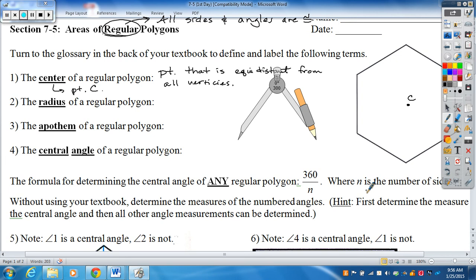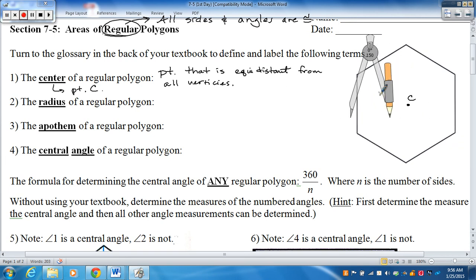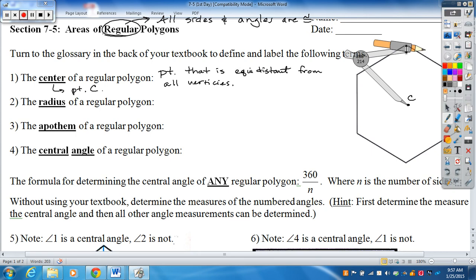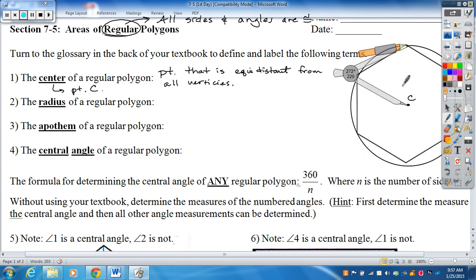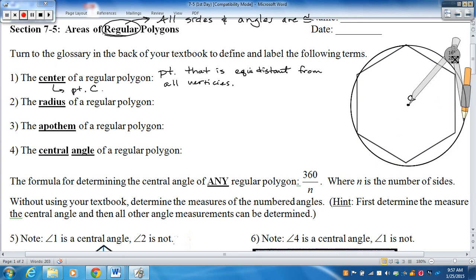However, when we talk about regular polygons, there can be a radius present because the polygons that we're going to be working with are going to be inscribed in the circle. Now obviously, maybe I wasn't dead on the center, but if you remember inscribed versus circumscribed, inscribed means when all the vertices are on the circle. So inscribed means something's inside, circumscribed means something's on the outside.